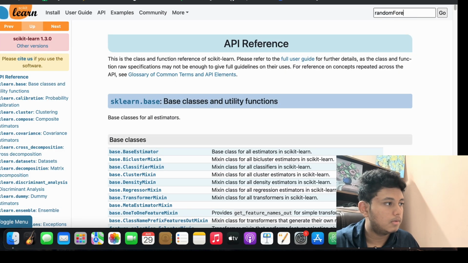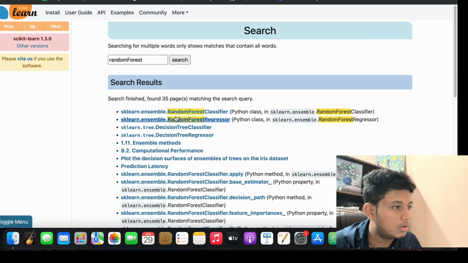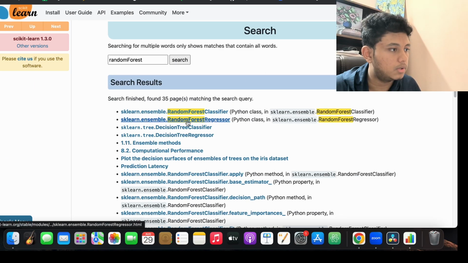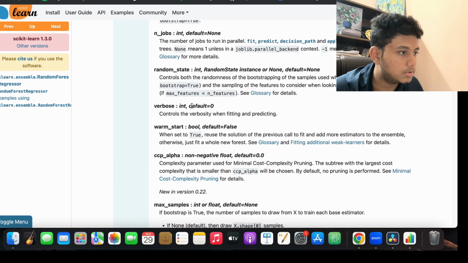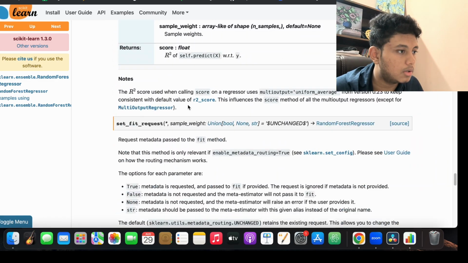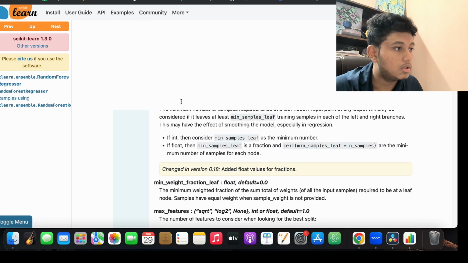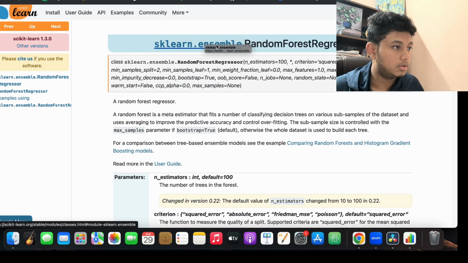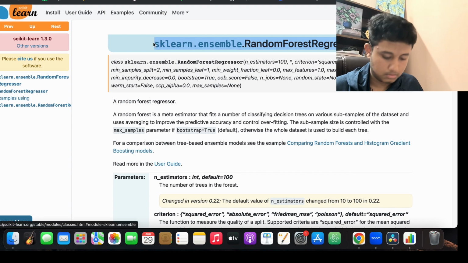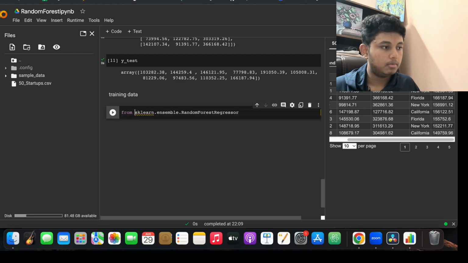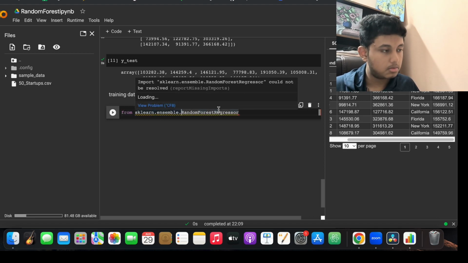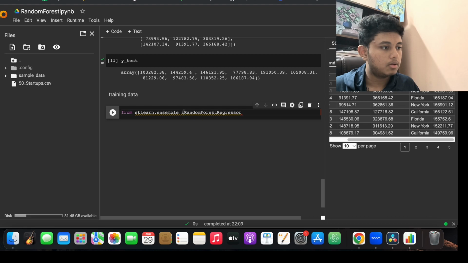Random forest. Yeah, we got it over here. So just copy it. Let us see this description from here. No need. So just copy it. Copy and paste. So from sklearn, and before this dot, use an import keyword.